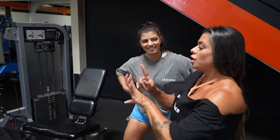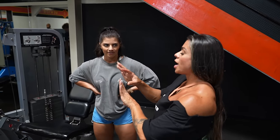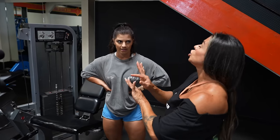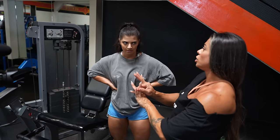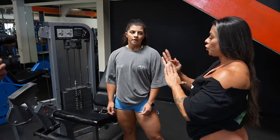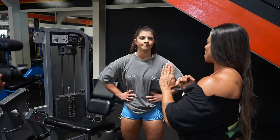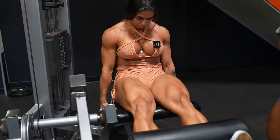We're going to do 15, 12, 10, 8. And then once we reach 8, we're going to do 8 again. And then we're going to go 10, 12, 15. Okay, so we're going to reverse. We're going to do 4 sets increasing the weight, and then 1 set going down, a drop set. So it's going to be 5 sets.